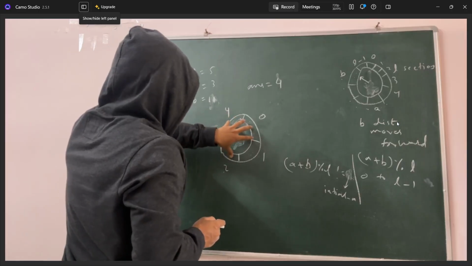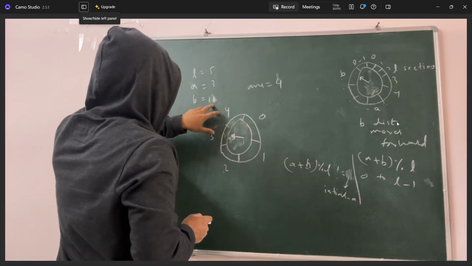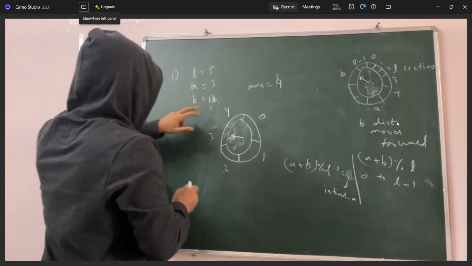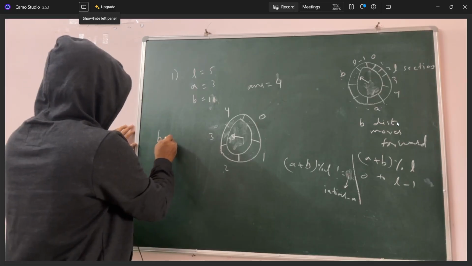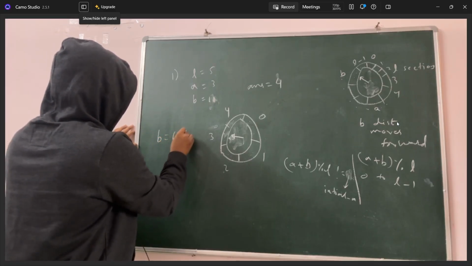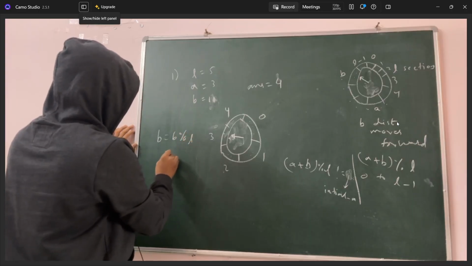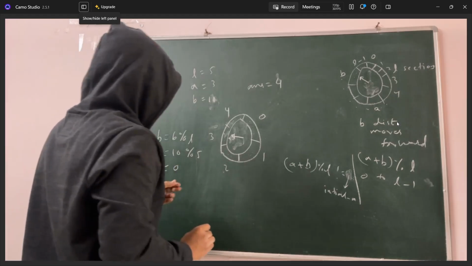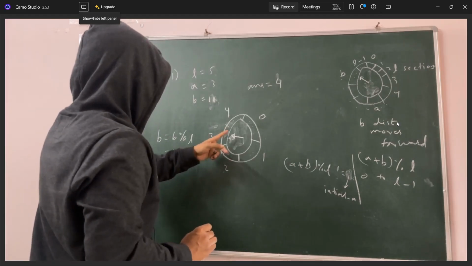So whatever the size of the sections is, you take B modulo that value. If you do B equals B modulo L, it is going to be 10 modulo 5, which is going to be 0. Essentially it means you don't need to move.